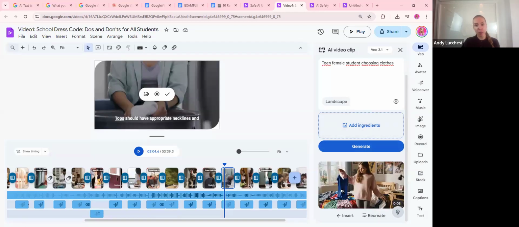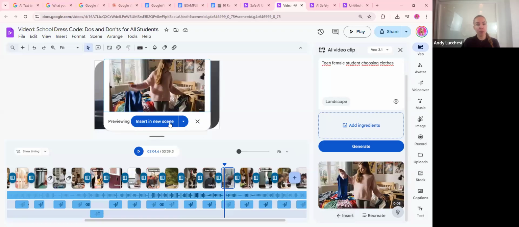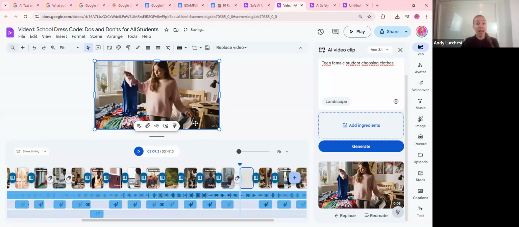But imagine that we're happy with what we have, so we just go ahead and click the button Insert scene. As you can see, it's going to come up full square. So in that case, I just edit it and use this version, so it follows the consistency of what we had before.